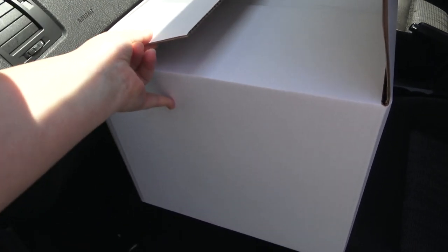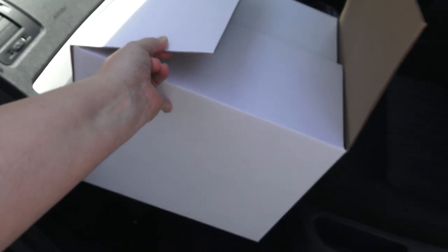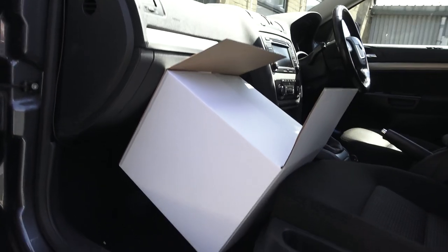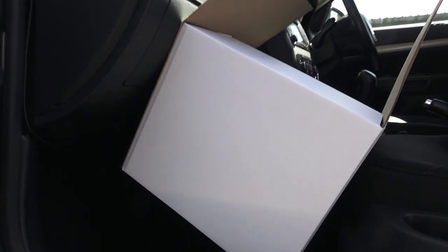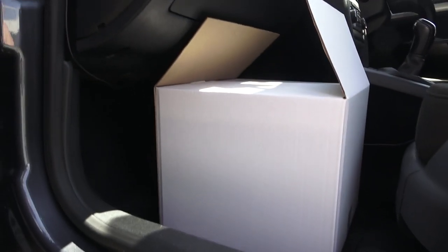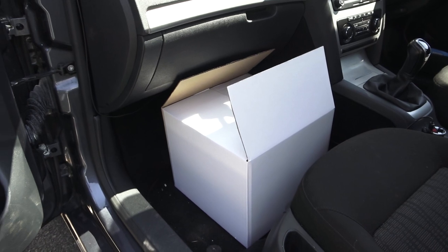As you can see I am trying to force this box into the footwell — and just to remind you, this is my smallest box. I have boxes much bigger than this, and the only way it's going in is if we tilt it at an angle. Just looking at this angle with no cake in the box is giving me the heebie-jeebies. I'm not wanting to tip my cake to that extent just to get it in the footwell. It will eventually slide in and sit there flat, but you are exposing your cake to that level of tilt going in and also coming back out. That is the number one reason I don't use or recommend the footwell — it just never fits.